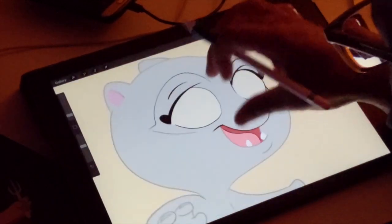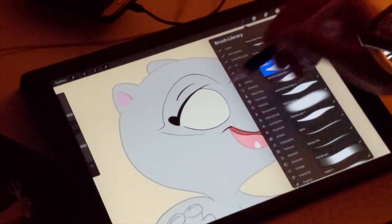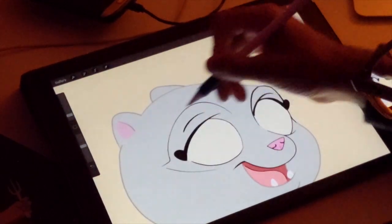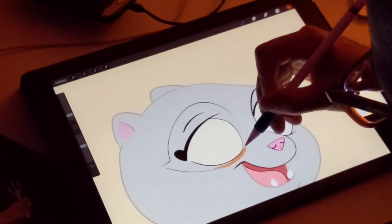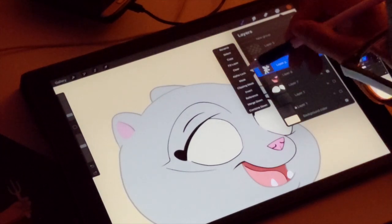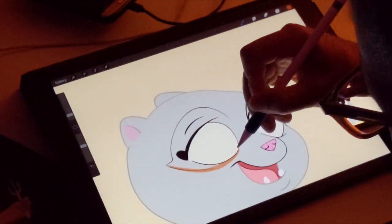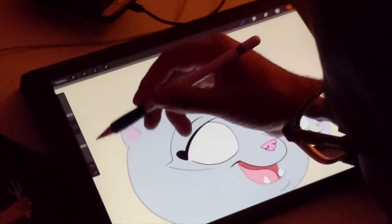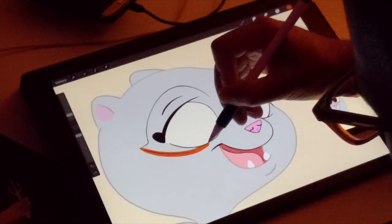Now for his markings - he has dark red around the eyes. I forgot to alpha lock that. So I'll kind of follow this line. I also forgot to raise the opacity back on that paintbrush - 0 for 2. Let's see if we can get it now, there it is.